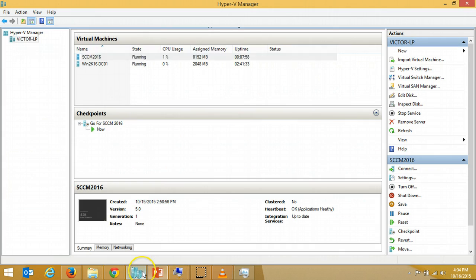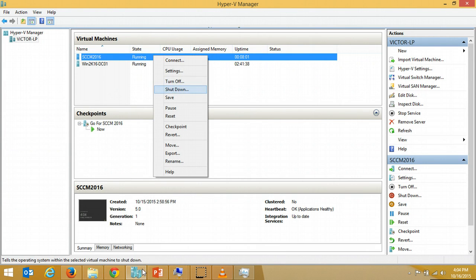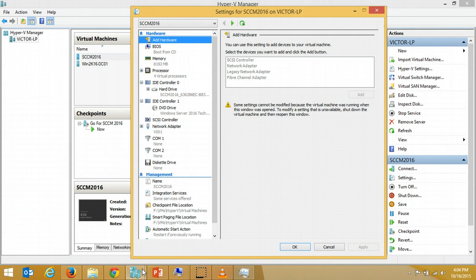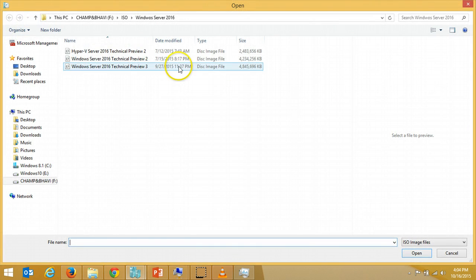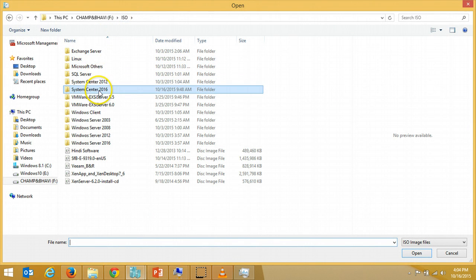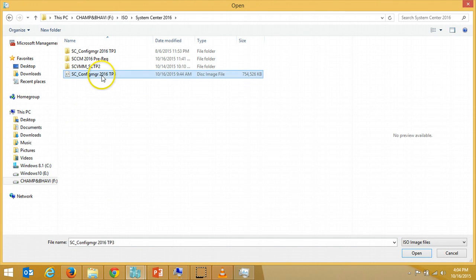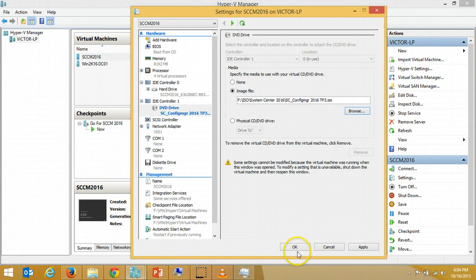I'm going to mount my SCCM installation media, drive System Center 2016, and here is the media ISO file.